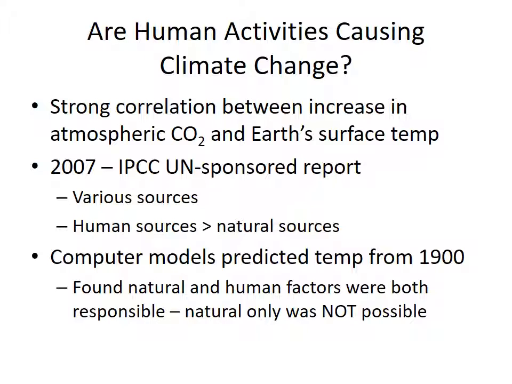We set them back to the year 1900, and we asked them to forecast what climate would have been based on conservative, natural-only effects. And we found that natural climate change could not result in the temperatures that we have today, that the natural things were not enough to get us where we are. Additionally, we found that the human-only factors were also not going to give us the same climate that we see today, that there's an interplay between natural factors and human factors, with one moderating the other. But natural factors were not the only way that we could get to the temperatures we have today.